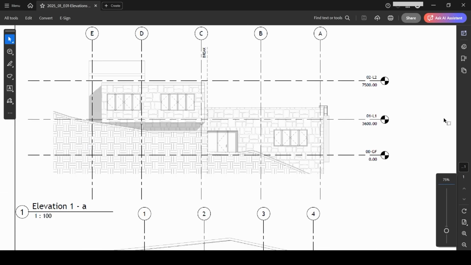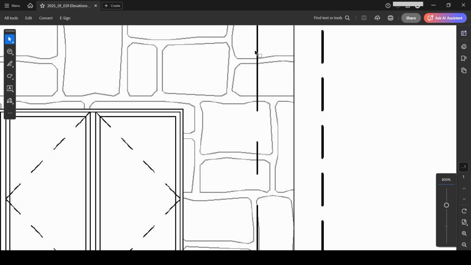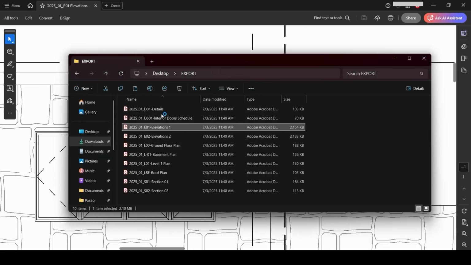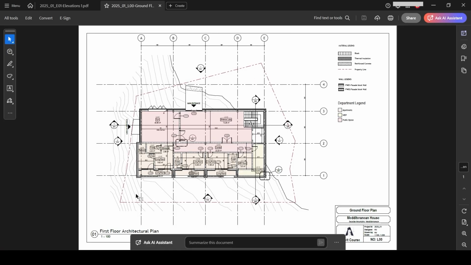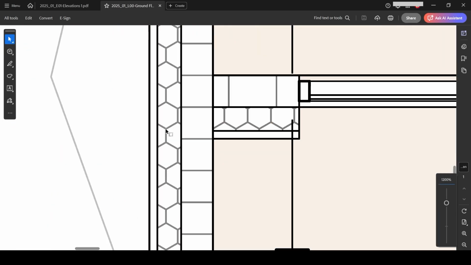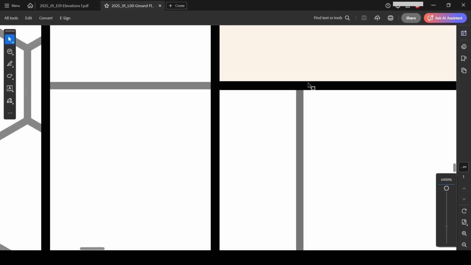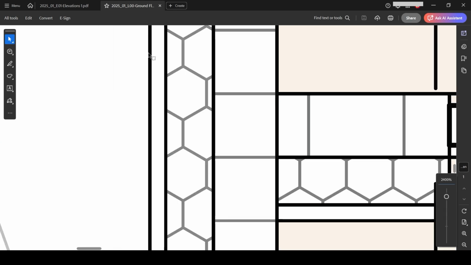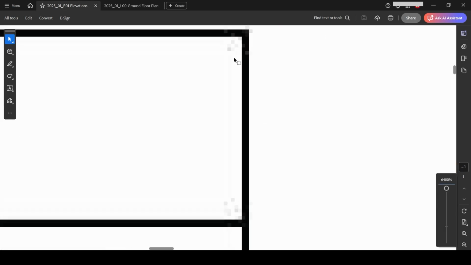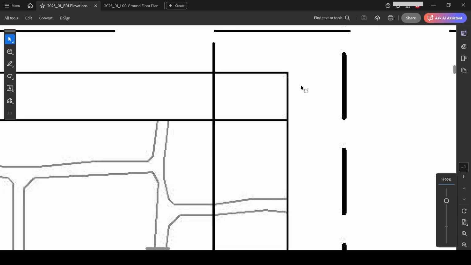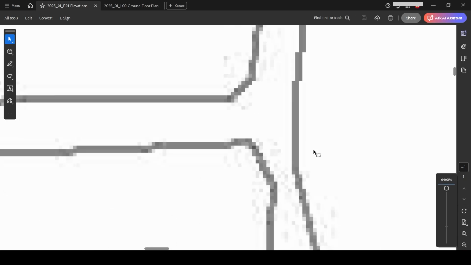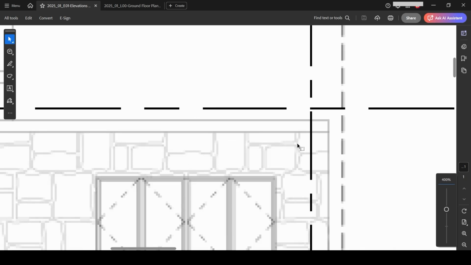And with elevations now, you see that they actually look a little bit different, because I just want to go back to raster and vector processing. As you can see, once I open this plan, which was printed with vector processing, no matter how much I scale, this is like 6000% scale, all of these lines look perfect because they are vector lines. But when I go to elevations, I see that my line becomes pixelated, and that is because this is raster, and raster means basically pixel processing and not vector processing.